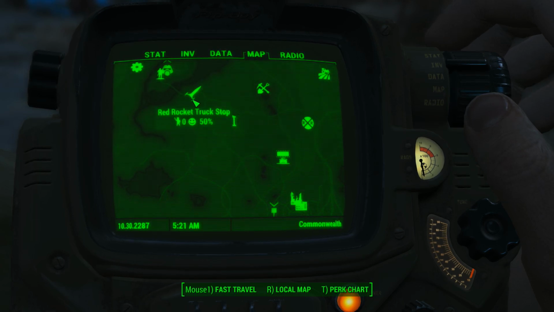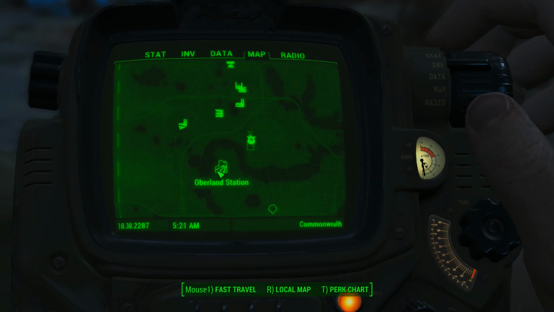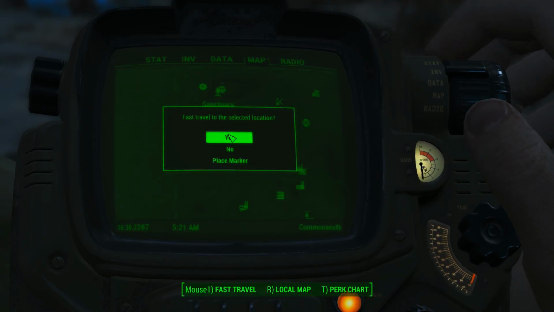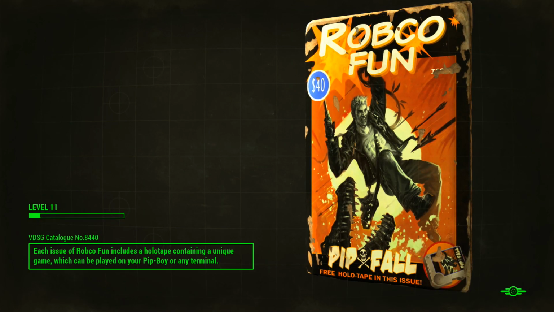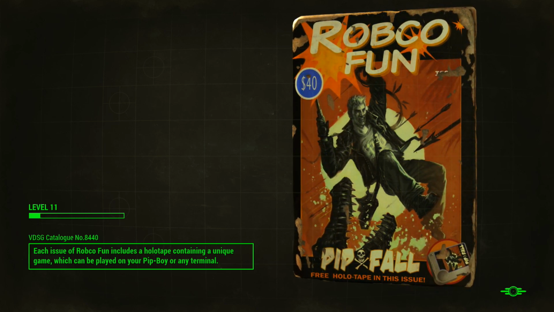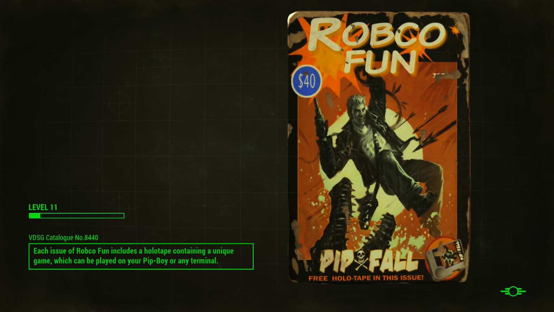So, let's go ahead. Where did we end up anyway? We were heading there. No, we were heading there. And we ended up there. And, yeah. So, we'll go up here. Fast travel up there. Drop all our stuff off. Go back, turn that quest in, and then continue towards Oberland. How's that sound? I think it's a good plan.